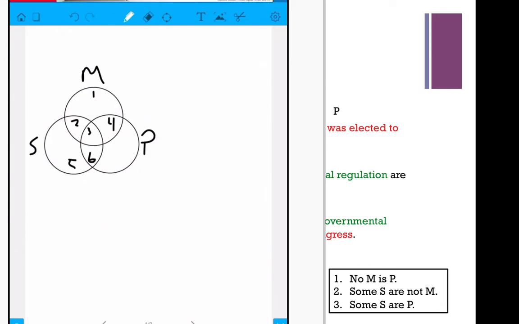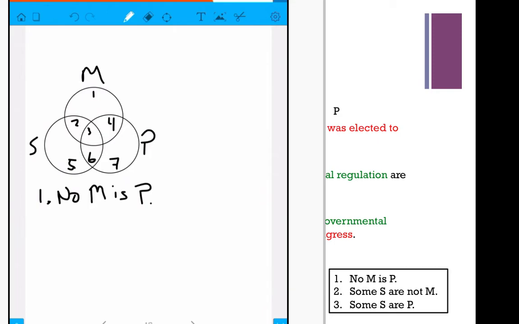Now, as far as Venn diagramming this argument goes, we begin, just like always, by diagramming the combined premises. And as far as this goes, we could begin with premise 2 if we want. But as I said, it's just a good policy, for basically practical reasons, to always begin by diagramming the universal premise first, if we have a universal premise. So you could have an argument that has two particular premises. I'll go ahead and tell you, no argument that has two particular premises will ever be a valid argument, but in theory you could. And we're going to begin with the universal one just because this tells us more definitive information.